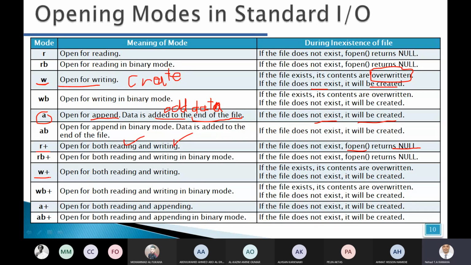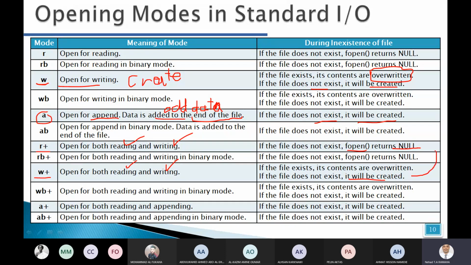W plus opens the file for reading and writing also. With R plus, if the file does not exist, it will return null. If the file exists, then you are reading it. But with W plus, if the file does not exist, it will create it.